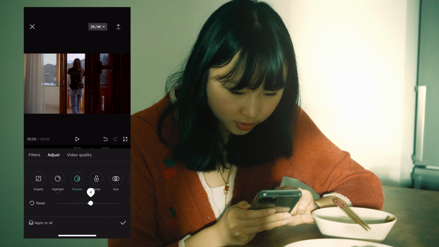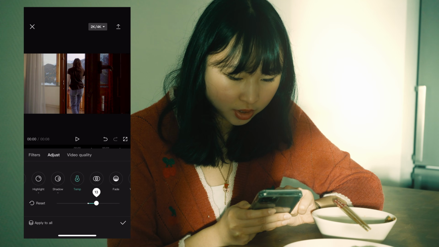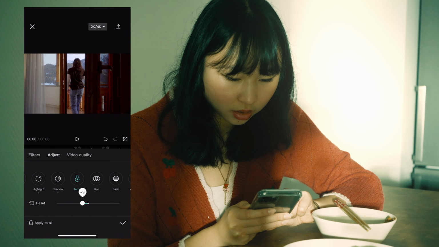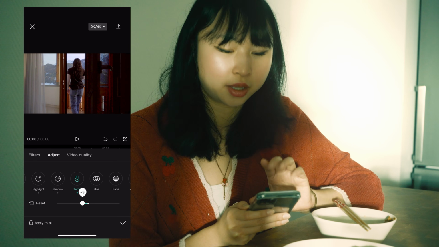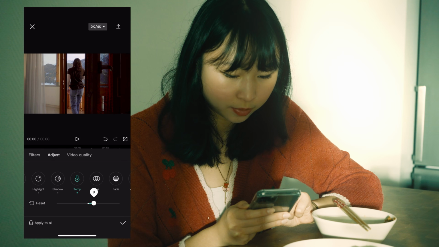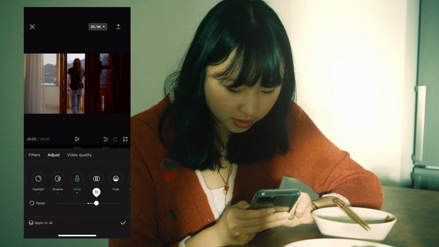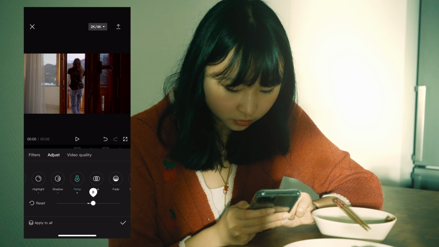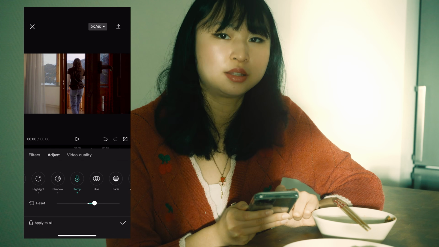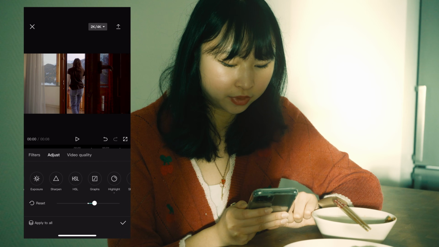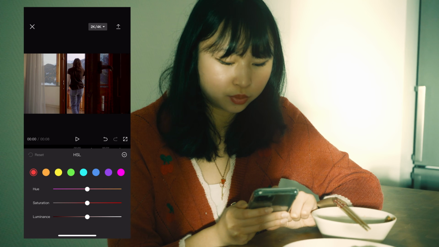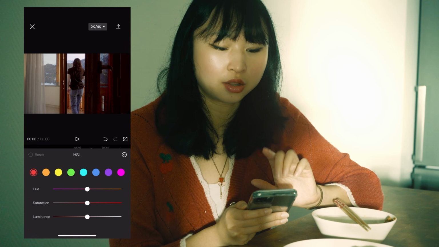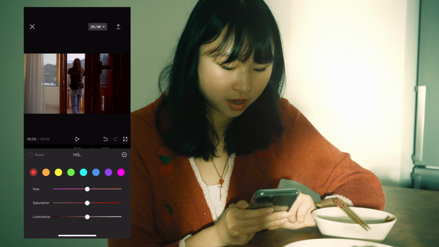The shadows as well. Hold on, I'm gonna put it like, yeah. And the temperature, I'm not a big fan of cold temperature, so I'm gonna put a warm temperature on it. I'm just gonna put it up to a 10. And then we can go again to our graphs and HSL to change the hues, change the colors, put in your color grading, so to say.